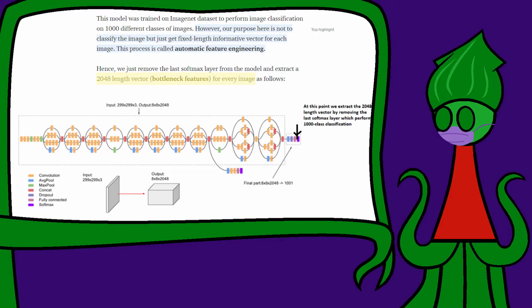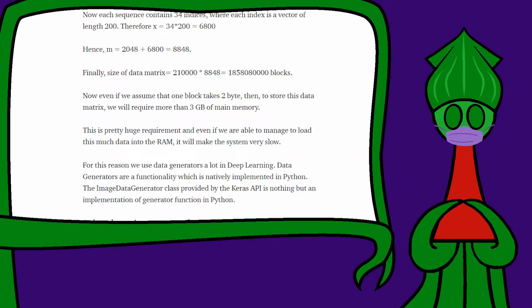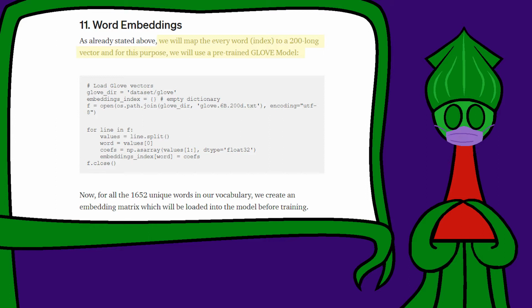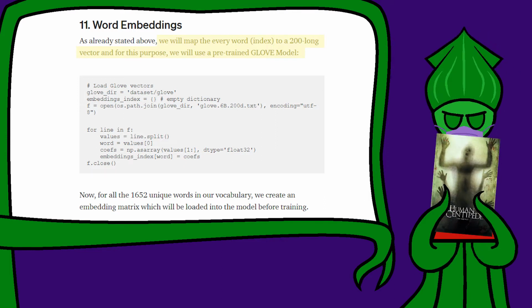When this sort of headless model is fed images, they are reduced in size from 299 by 299 by 3 integers for red, green, blue, to 2048 floats. The images become embeddings with insight into their contents, as if the embeddings were about to be categorized by that layer we chopped off. We call this sort of Frankensteining transfer learning. Likewise, we don't have to train our model to interpret these word numbers. We can take the GloVe word2vec I used in my last math video and stitch it directly onto the model, sort of human centipede style.